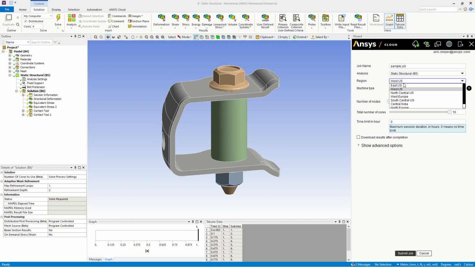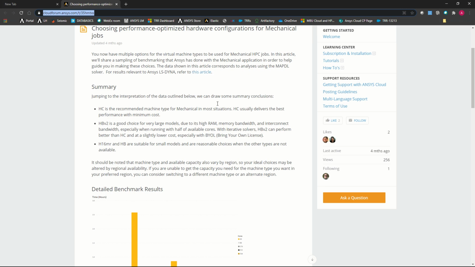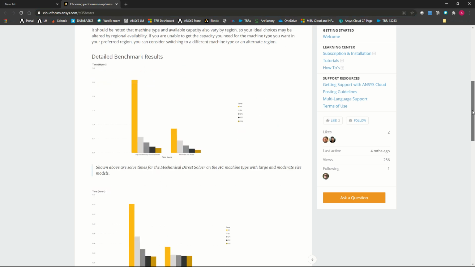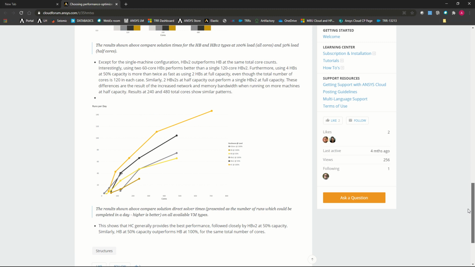Let's create a new job. We give it a job name. We choose any data center localized nearest to us or where we want to. We pick the nearest to us, and we choose the hardware virtual machine that best suits our situation. In case you want to access our recommendation, and if you are looking for some benchmarks, you can access our Ansys Cloud forum to get some help and access our latest recommendation and tips, but also some guidance on selecting the right hardware.